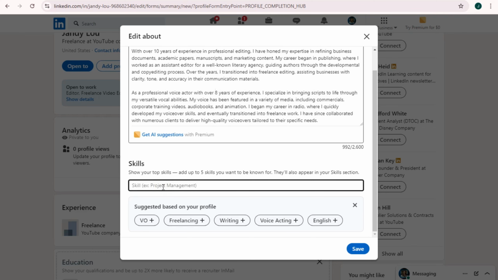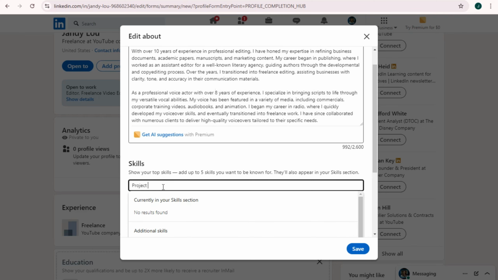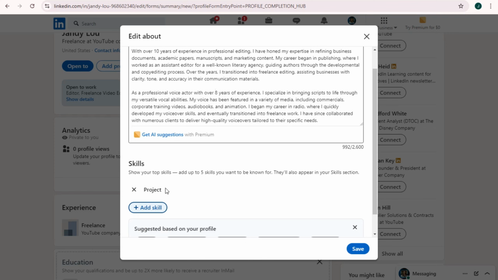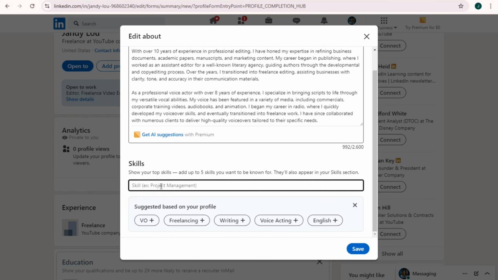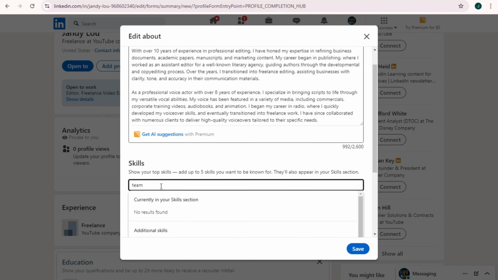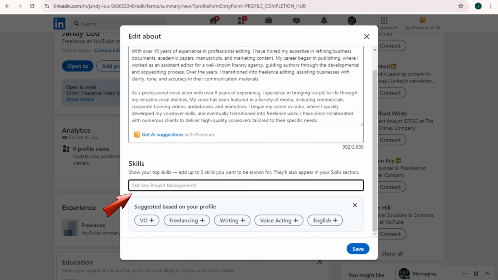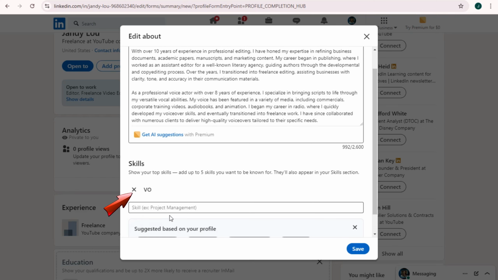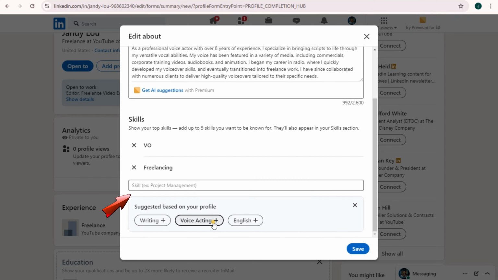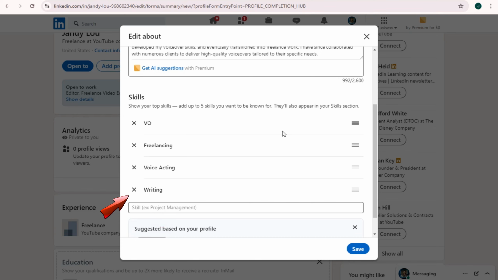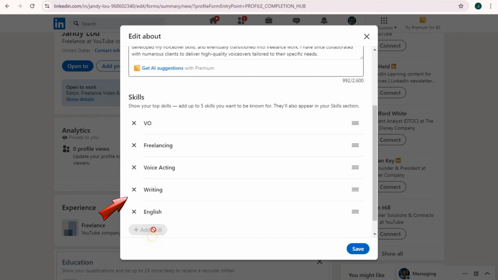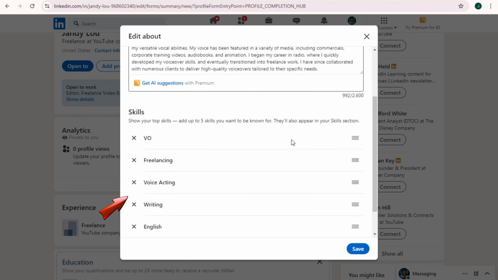So you can add about here as much as possible, but the word here is kind of limited. You can add skills. Okay, so you can add more skills here to promote yourself. And then once you have added your skills right here, then you can tap save. So let me add VO, this one writing, and then last one, and then click save.